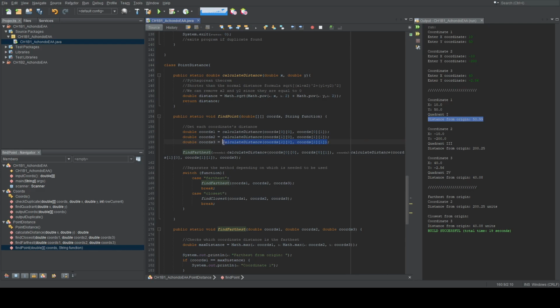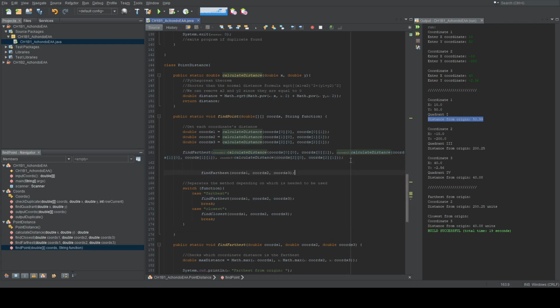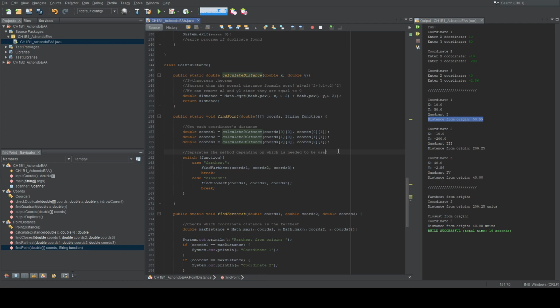I'll just put the method here, but it makes the code really long, and in my opinion, it's harder to read compared to just this one. So that's why I made it that way.